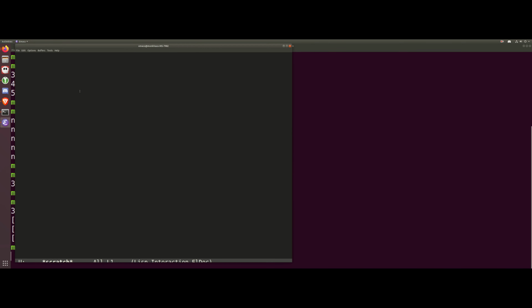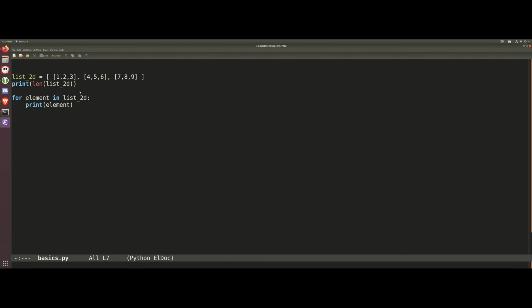So how do we access each of those elements on a deeper level, individually? What we can do now is say for list in list 2D, and then for element in that list. Now what do we want to access?